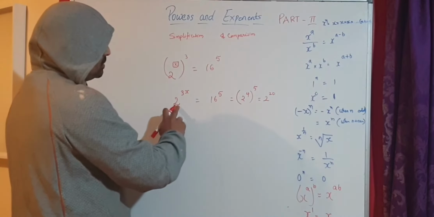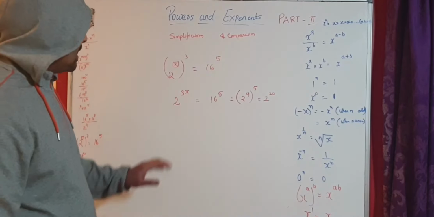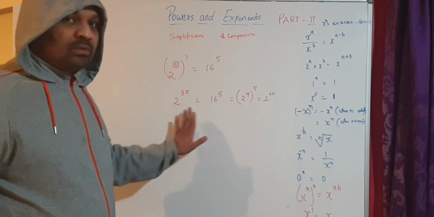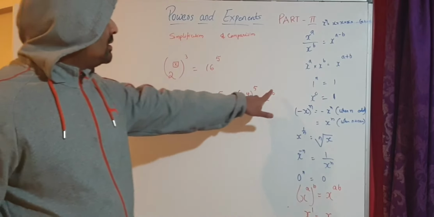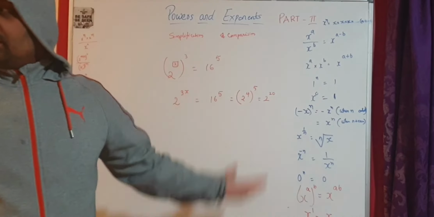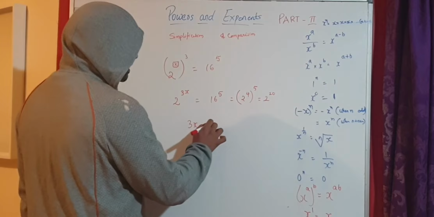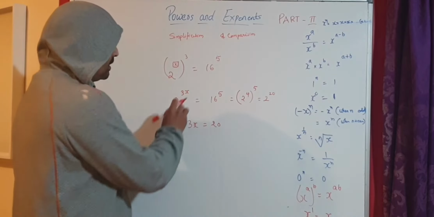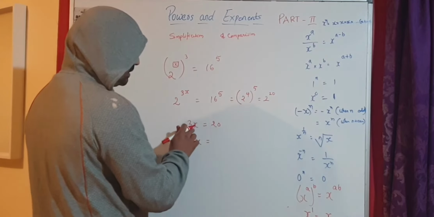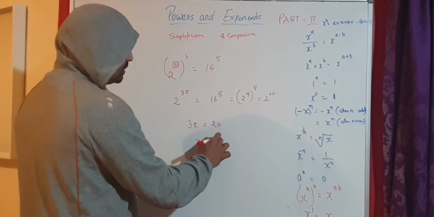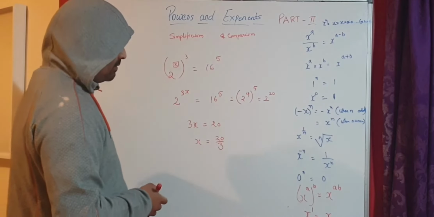See, here we have 2 to the power of 3x and 2 to the power of 20. So what this tells us is that we have the same base on both sides, and for the powers, there is an unknown quantity on one side and a known quantity on the other side. So the powers we can equate in this case. When you equate, 3x is going to be 20. So if I further simplify, 3x is equal to 20, x is equal to 20 by 3. Okay, that's an answer. That's an improper fraction.